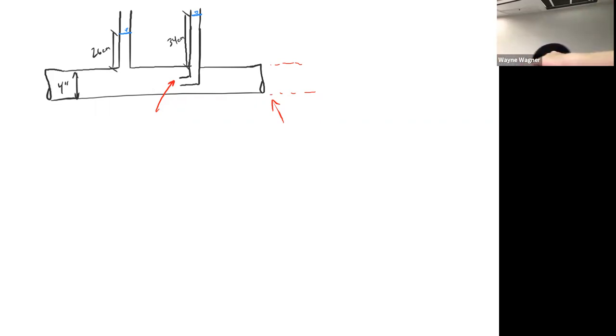This is a standard sort of setup. I don't know if they use these anymore, but I'm sure they use this principle. The idea here is we're looking at the difference between these two tubes and what they're measuring in the water. Normally what they have is a pitot static tube, a combined piezometer and pitot tube. So this one's the pitot, and this one's the piezometer. Basically the piezometer only registers the pressure in the tube, and the pitot tube measures the pressure and the velocity. So really the difference between these two is the pressure.